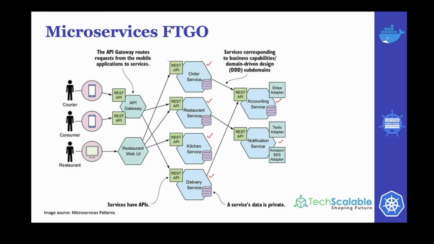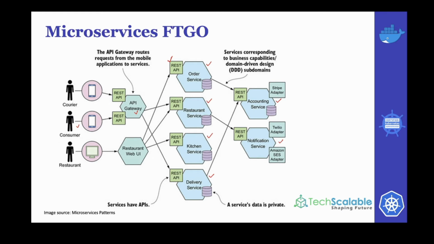And you can find this REST API. When we have multiple microservices, they need to interact with each other. So they would be calling each other's REST API, talking to each other and completing the entire sequence. Just imagine a consumer orders food. The request will go to the API gateway, it will go to the restaurant service, it will go to the order service, it will run through all of the different microservices and would complete the order for a particular consumer.